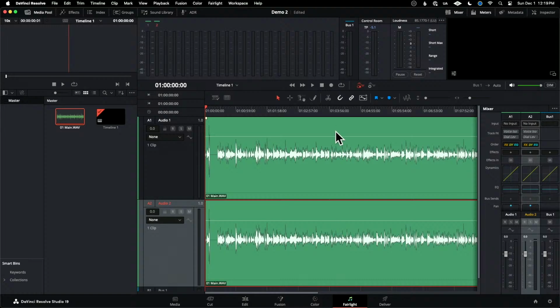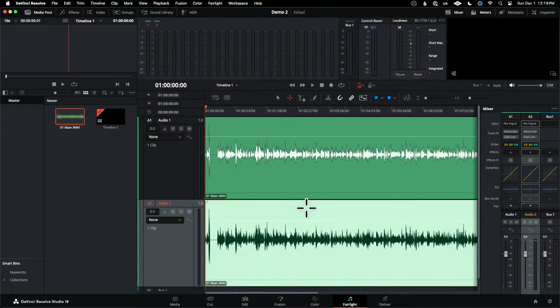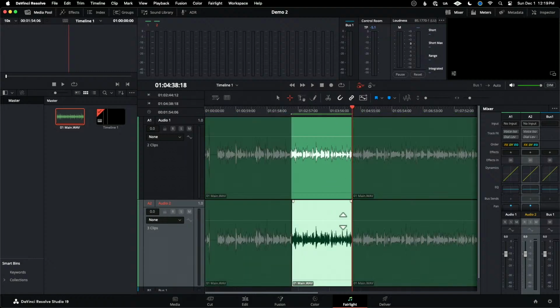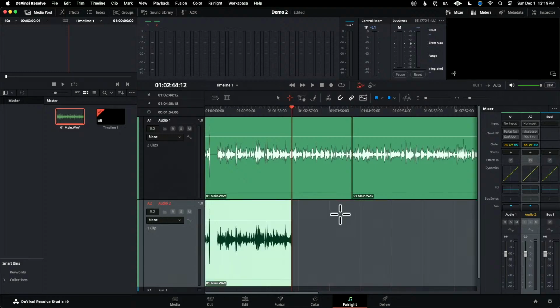So if I were going to come over here and cut there, and then put another cut here, and then get rid of that right there. Whoops, undo.